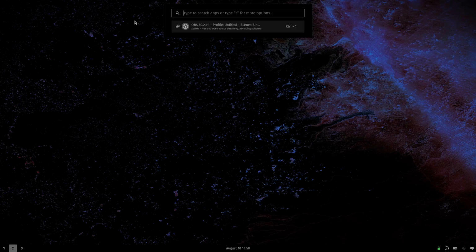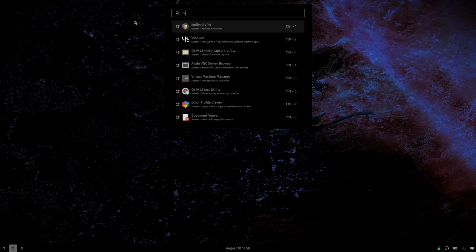Okay, other things about the launcher, I really don't like the window placement. I mean the position on the screen. I'm sure in the future they will add it so you can center it, because I'd much rather have it in the center. And the other thing is, let's say I type in this, you see it shows 8 results.